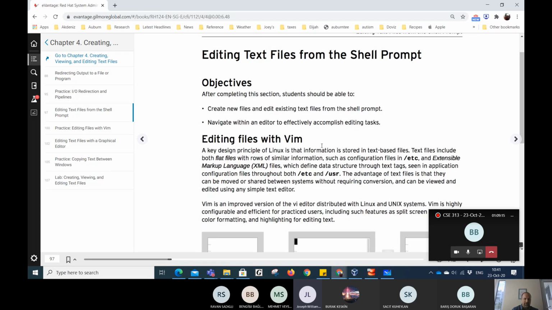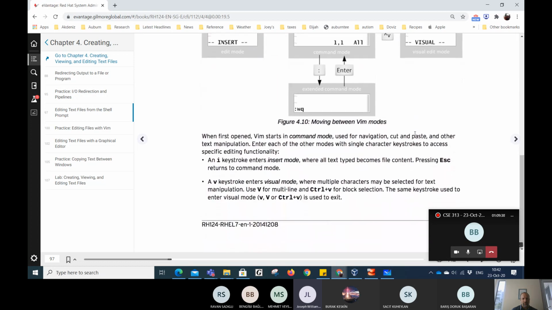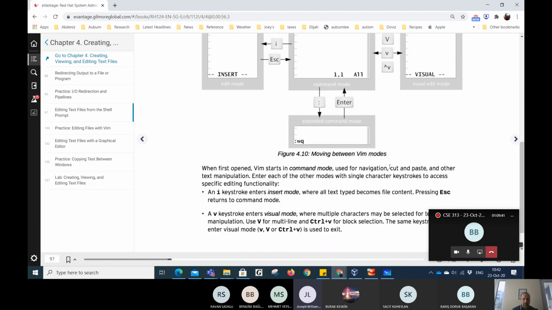But if we're just in the command line, we want a way to edit text files with the Vim editor. So Vim basically is a command, and we will pass it as a command line argument the file that we want to edit. Okay, so we'll get right into it.